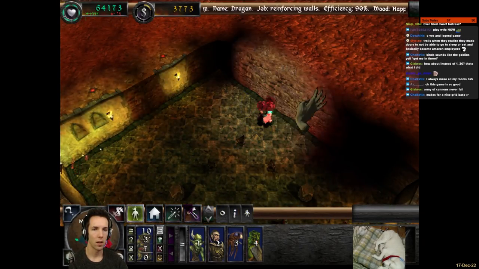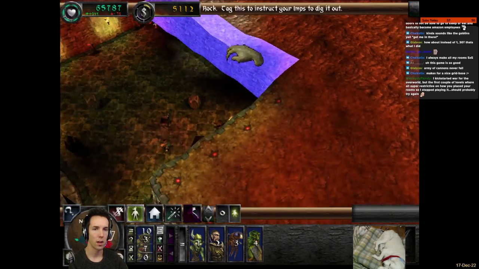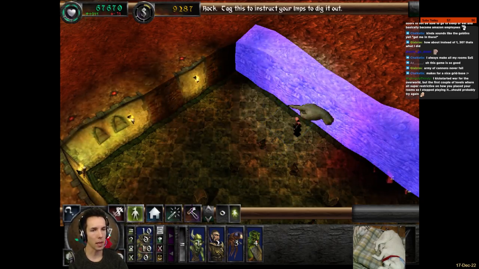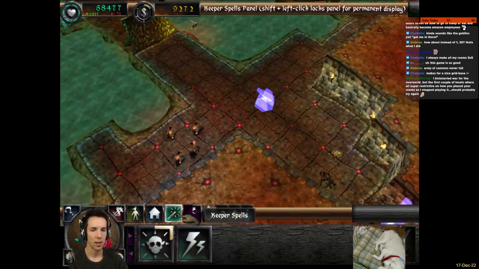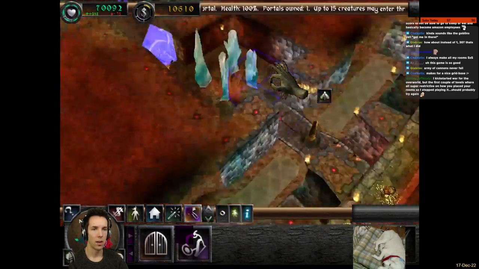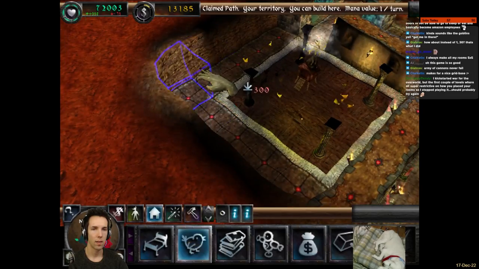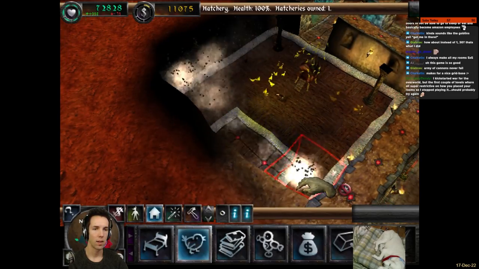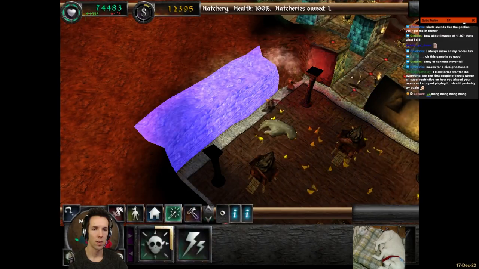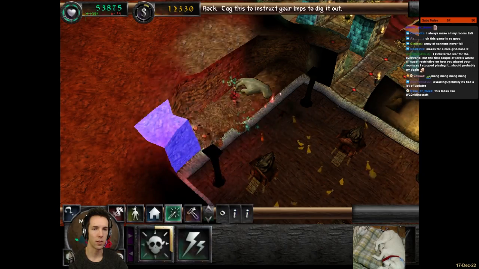Goblin has become unhappy because he has no lair. What? Okay. A wooden door has been created in your workshop. No! Go train. A sentry trap has been created in your workshop. Minus Factoria.